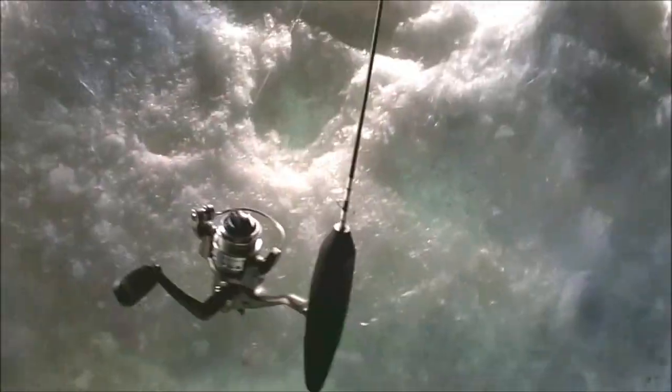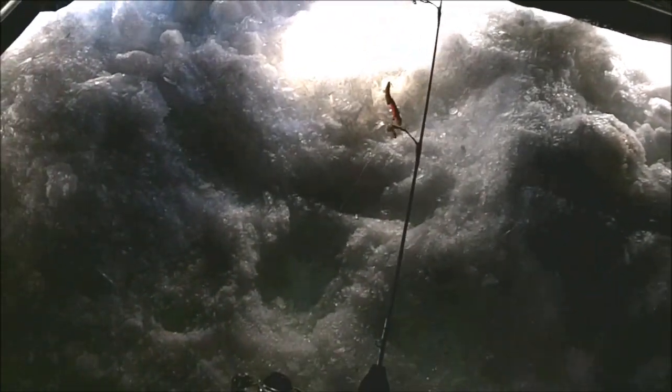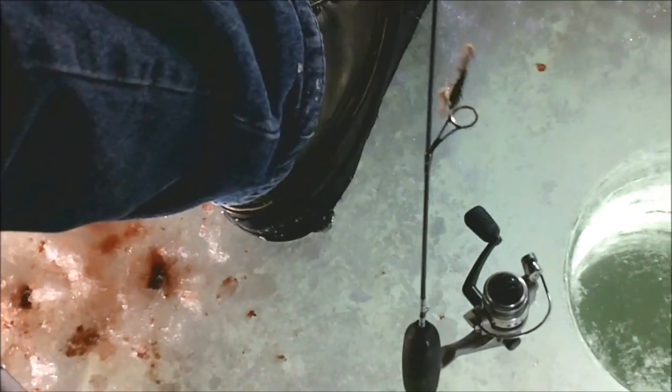I gave a review on one of my Ice Hole Adventures about these little rods I got from Fish USA. I do not care for them as much as I thought I would. They are a little too lightweight for what they are — definitely too light for whitefish. I feel they're a little underpowered, and the reel drag is real touchy; it's either too heavy or too loose, it's hard to find a sweet spot. Both of the two I bought had the tips break off. I'm still using them because it was just the last three-quarters of an inch, but next season I'm probably going to replace them with something a little heavier duty.